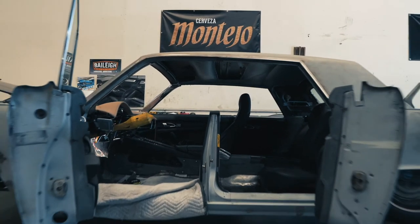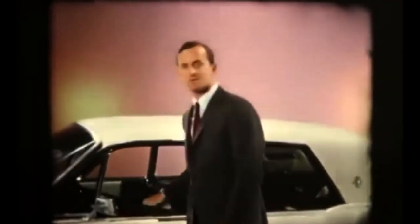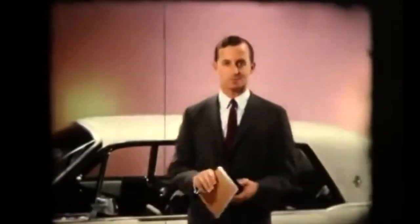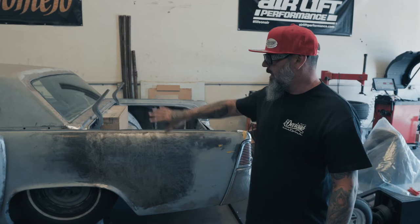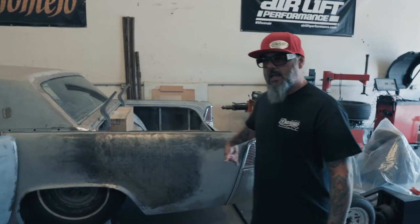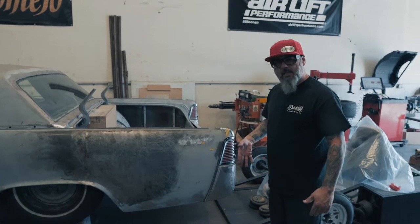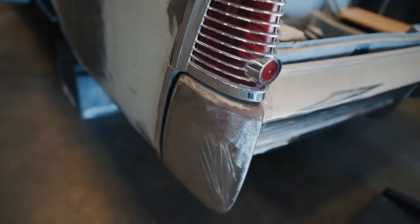Because Lincoln Continental owners have a unique and special pride in their cars, their suggestions for improvements are always welcome. From customer requests have come such refinements as flushing out the windows, shaving the gas door — but we made the taillight actually open up mechanically by electric motor so you can put the fuel in. It has the best air suspension on earth.